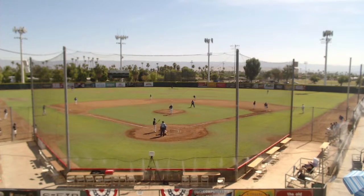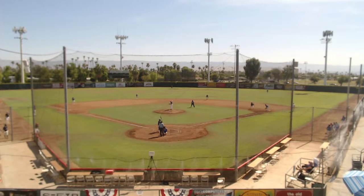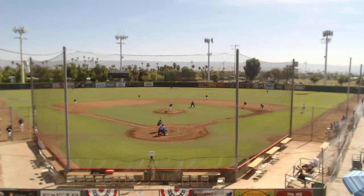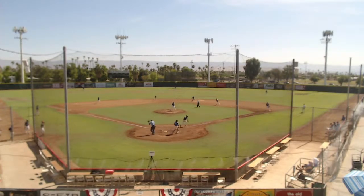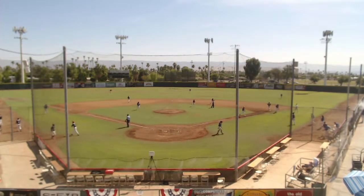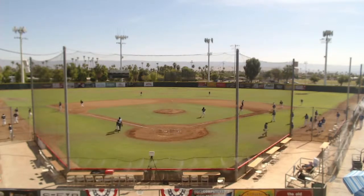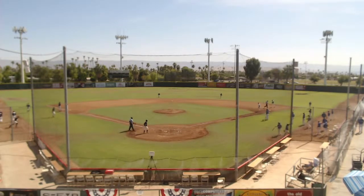Downstairs. 1 ball, no strikes here on Grignon. Bouncing ball back right towards the mound. Sweeney handles and will throw to first. So he does face just 1 over the minimum here and keeps the Snowbirds quiet on a shutdown frame. To the bottom of 2, it's 5-0 Blue Sox.